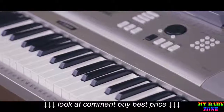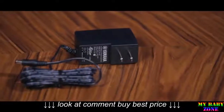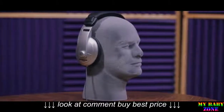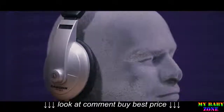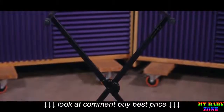Even though the YPG-235 can run on 6 D-sized batteries for portability, the inclusion of a Yamaha power supply in this pack is a handy bonus, along with the pair of Samson HP30 headphones, which are great for private practice sessions. These lightweight, closed-back headphones provide crystal-clear sound and have an adjustable headband for added comfort. The included X-Brace keyboard stand can be set at your choice of 5 different heights and features a spring-loaded knob for easy adjustment.